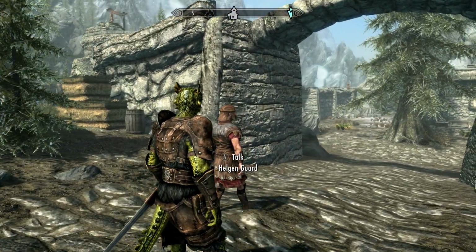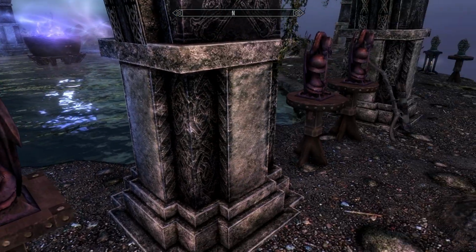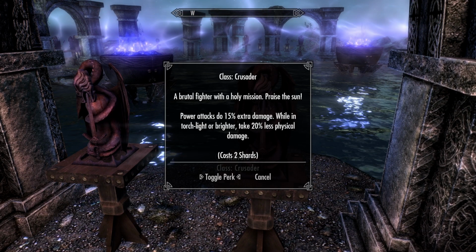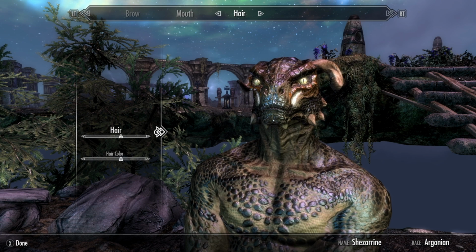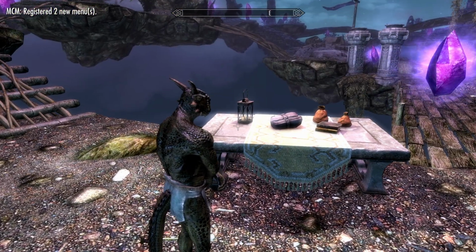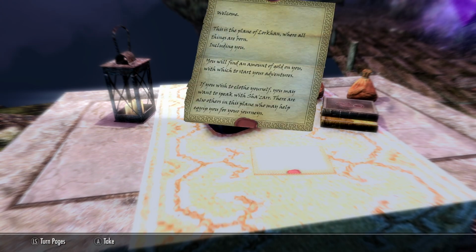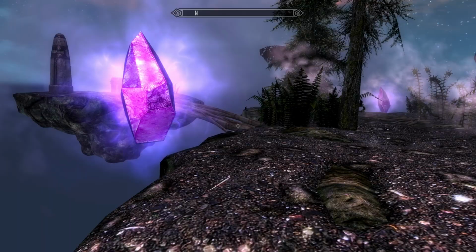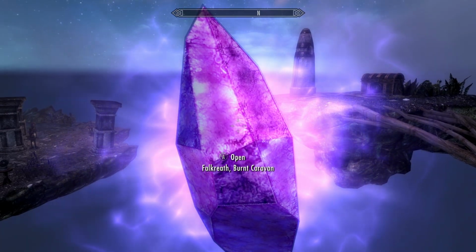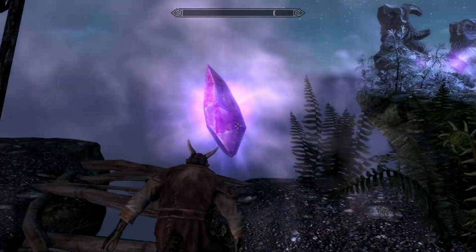Realm of Lorkhan is the most interesting one. It offers what I think is the most extensive in terms of options for potential role-playing. You create your character and then you're in another realm entirely, the Realm of Lorkhan. There's a little welcome note that tells you that you have some starting gold among other things, and when you're ready to leave, you can use any of the glowing gems that are floating around and it will send you to a different place in Skyrim. It tells you where you're going, of course, and at any point, you can leave.